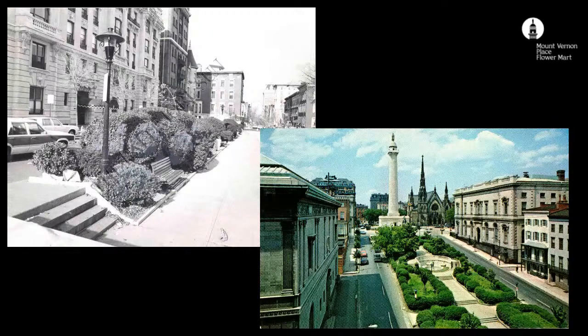And so we're actually on the upper right there. This is the North Square looking north. You can see actually that the elms that they planted had all died by this time. However, the shrubbery was quite dense and really thick. And in the South Square, this is a postcard from about the same 70s, 80s period.